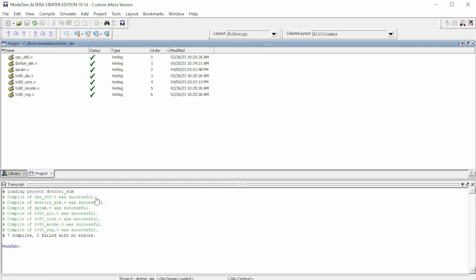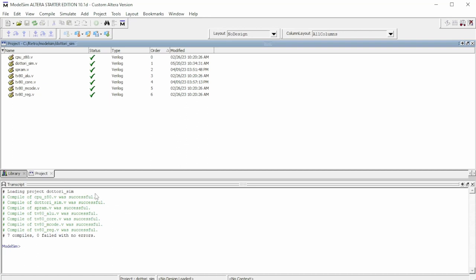Now, this is effectively just saying that the syntax is okay. One difference between Cortus and ModelSim is the definition of some of the variables. ModelSim is very picky in terms of the order. When you come to do a compilation of cores that maybe work in Cortus, ModelSim is not happy. The reason for that is sometimes the variable is declared after it's actually used. That's okay in Cortus, which seems to be a bit cleverer, but ModelSim is very picky on the order, so sometimes you need to edit the order of those variables.